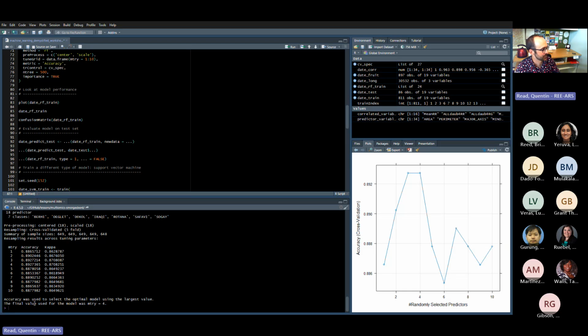The final value used for the model was mtry equals 4, right? That gave us a tiny bit better prediction performance than any of the other ones. So it said 4 is the best. But again, we could have really picked any and it would work okay. Because random forest is a pretty good algorithm that is not that sensitive to our choice of tuning parameters. So we actually can be happy that it didn't change a lot depending on how we set that.